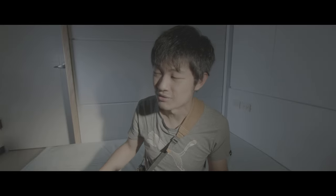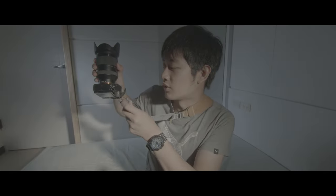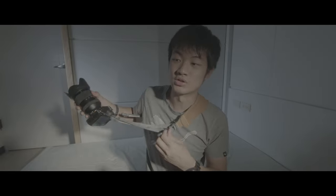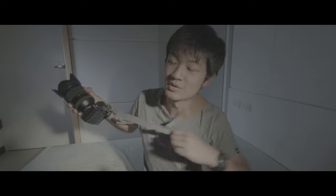If you already have a Peak Design quick release system, just stick with Peak Design — they make awesome stuff. But if you don't have a camera strap, or you want to upgrade your camera strap, and you want to quickly release your camera like this and put it on, and quickly adjust your strap like this, then consider the Fall Cam camera strap. It's a pretty awesome system. So this is the end of the Fall Cam MacLink quick release camera strap review.